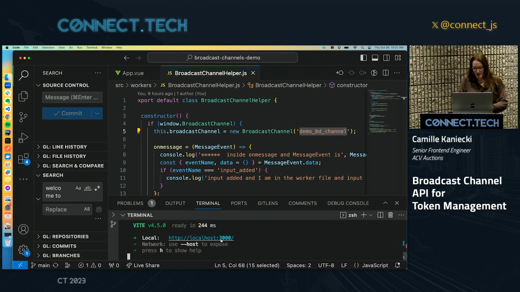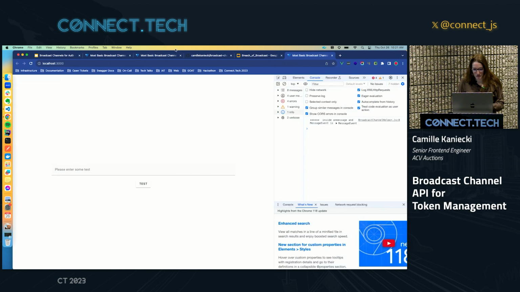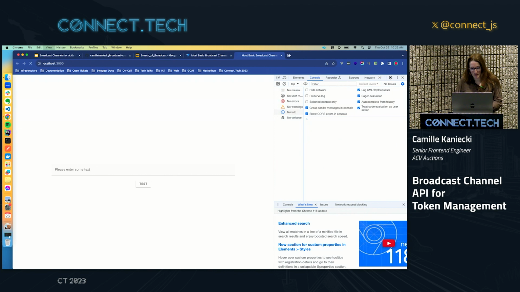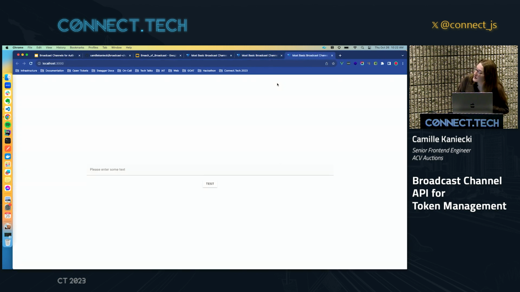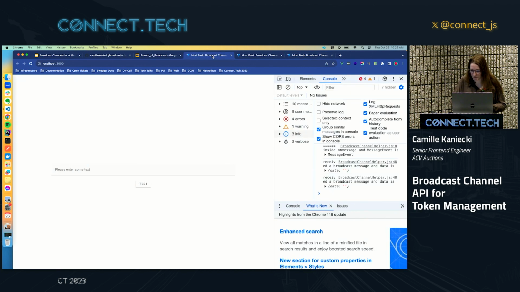Okay. Oh, I actually have several tabs open. So let me open my console because I'm going to be doing console logs. And I have 2 tabs open. Actually, maybe I'll open 3. Oh my God, that is so small. Hang on, let me make it bigger. Nope. Well, we needed to do that too.